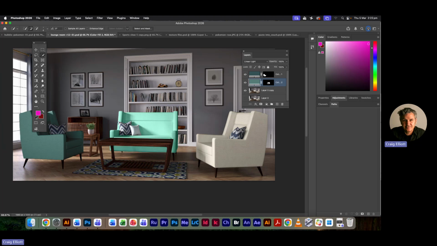So what we've got is, let's just layer something. So before we, let's just paint.